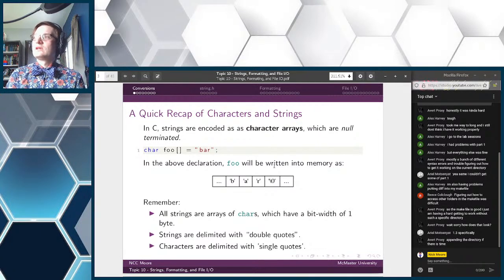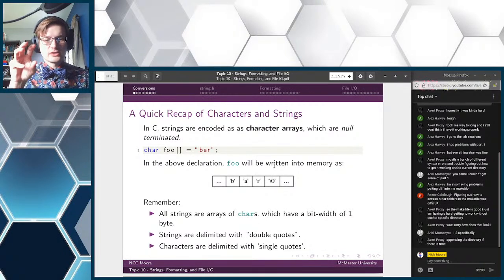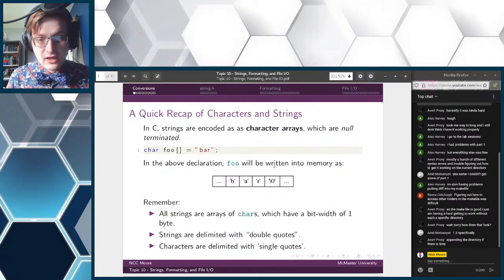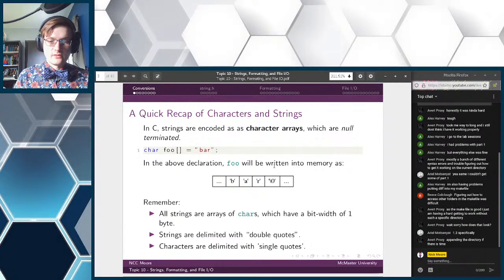With strings, just because this is the way they decided to do it, they include that null terminating character so that any program that reads a string can know when the string ends without needing to be passed the length of that string at the same time, right? That's not a thing you see in integer arrays, but it's certainly a thing you see in character arrays.